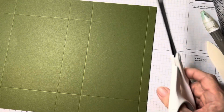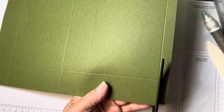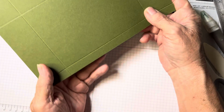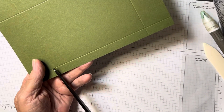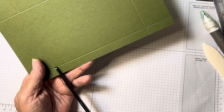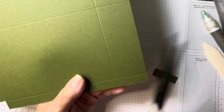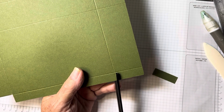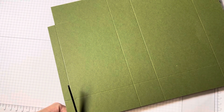So what we need to do is remove the score line. Be careful, don't remove too much. Just remove the score line and cut this off. Now, this is going to slide in. So again, it's one of those boxes where you do not take off much, just a tiny hair. If you need to take off more later, you can. Basically I'm just going to take off the score line, and hopefully that's enough. Okay, so we can go ahead and do that on both. I'm just going to come over here and barely take off that score line and completely remove it, okay?